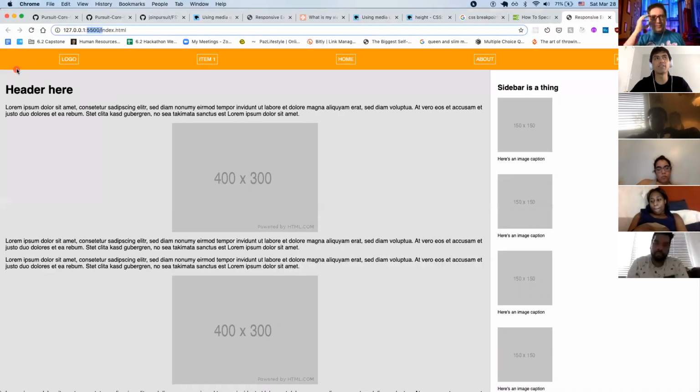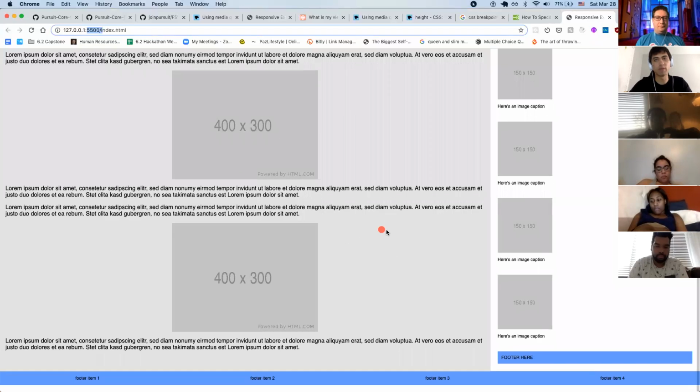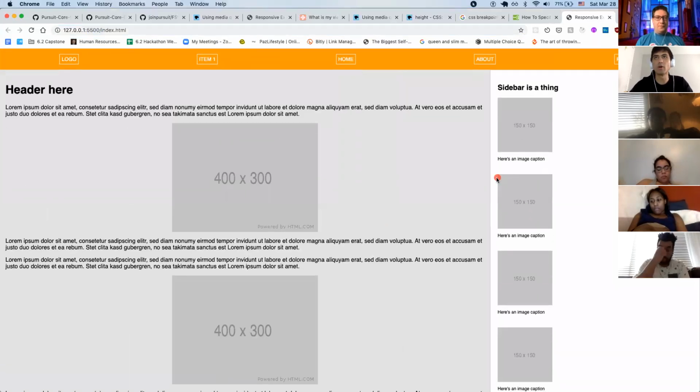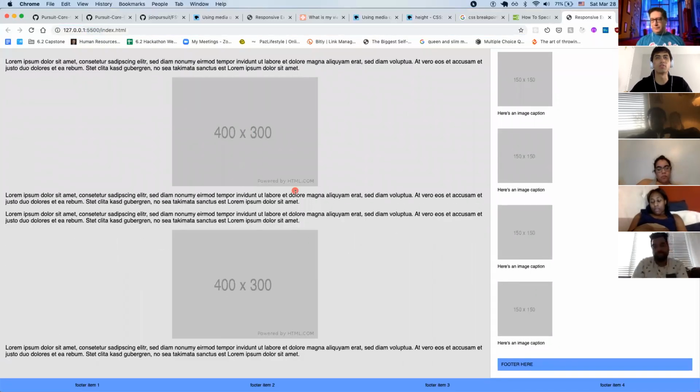Because what we can have is basically a grid that has two columns. One is 70%, the other one is 30%. And when we go to a smaller screen, we just throw away the grid and everything goes back, or the sidebar goes below. So let's take a look at that.